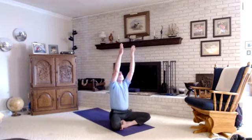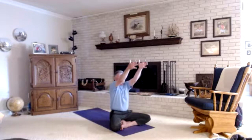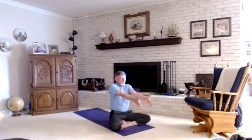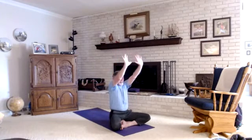Inhaling, the palms lift. And exhale and lower. This time, bringing the hands out in front, palms face in as the hands lift. Turn the palms forward, press forward through the heels of the hands as you exhale the hands down. Again, lifting the arms to the ceiling. Turning the palms forward, exhaling. Good, all right, coming back to that upright seat.